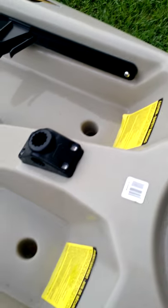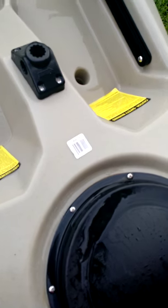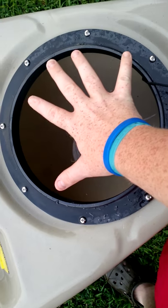They've got this hatch, I'd say it's about a 10 inch hatch right here. You can see down in there. It goes all the way back to the kayak. I'll show y'all here in a minute. Yeah, it's about 8-10 inches. Pretty watertight.